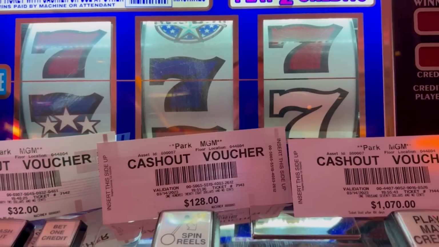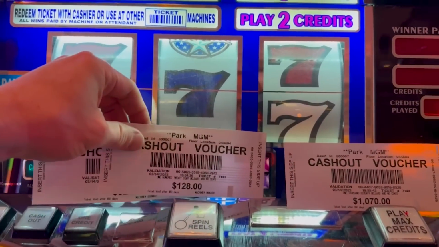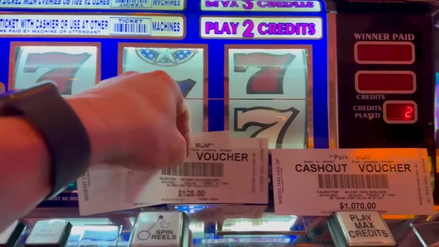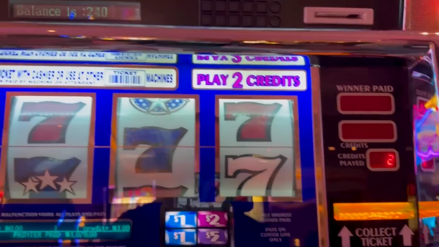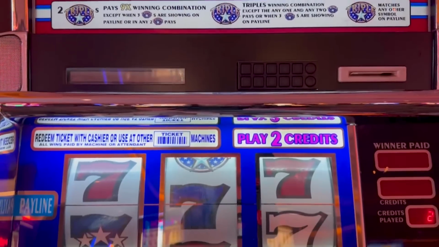Appreciate that. So hopefully you guys enjoyed this video. We probably made $600 on this video, so that's great. Triple stars at the Park MGM, just outside the High Limit Room a little ways.